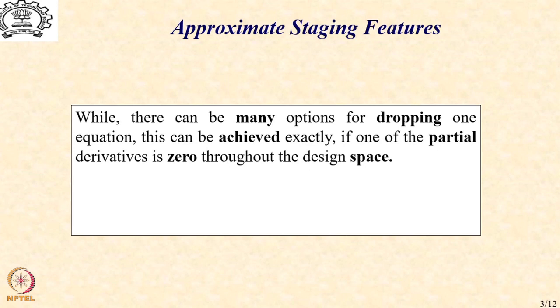Now, this is something which is not really very clearly visible at the stage of formulation. But if such a thing happened and we were able to pick that particular partial derivative which was zero throughout the design space, then that equation is automatically exactly specified and satisfied at all the places. Which obviously means that if we drop this partial derivative and the equation corresponding to it, there will be no error committed as far as the solution is concerned.